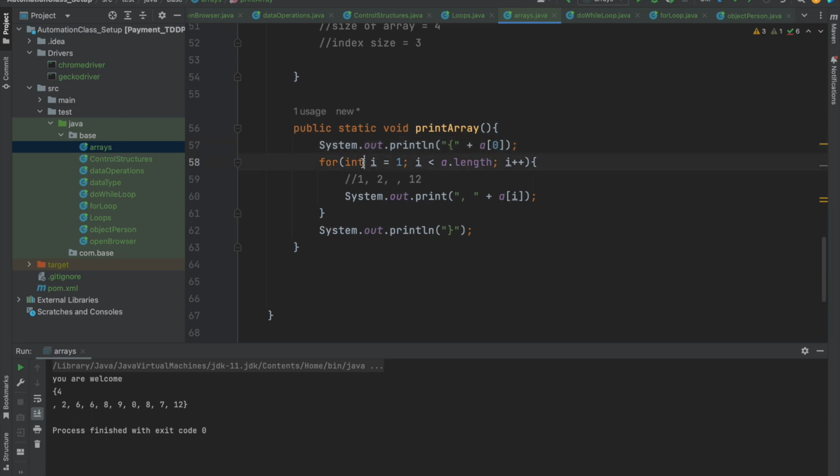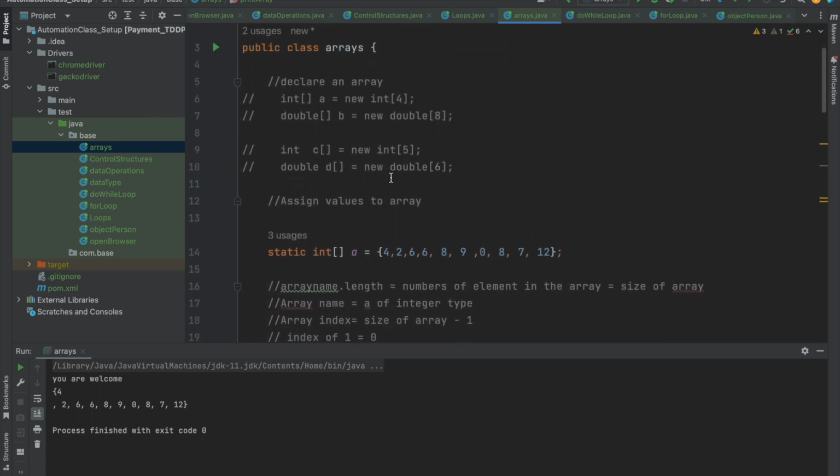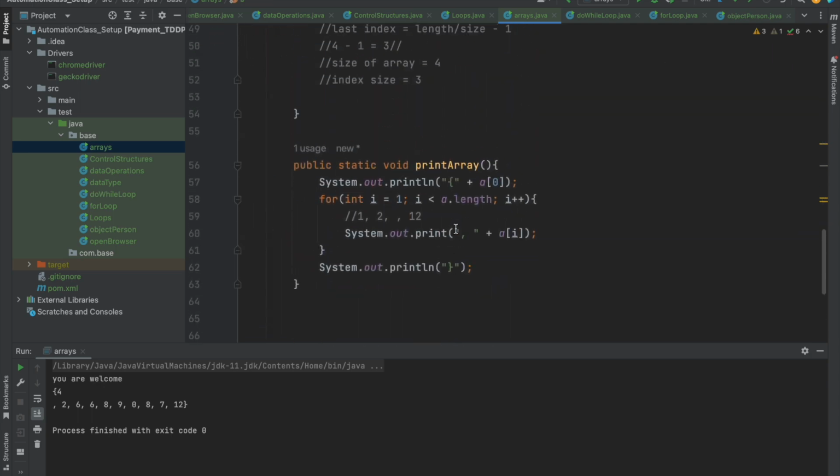Now come here and say if the index is 1, that is starting from index 1, print. All right, so what do we have? Index 1 is 2, and then 6, and so this index is supposed to be less than the size.